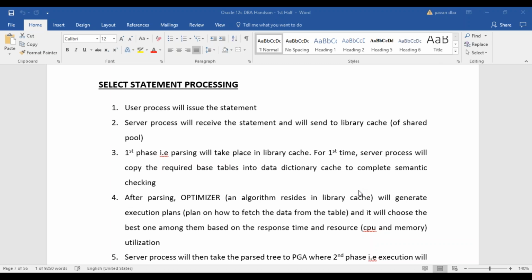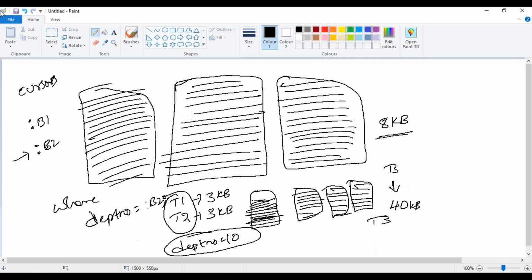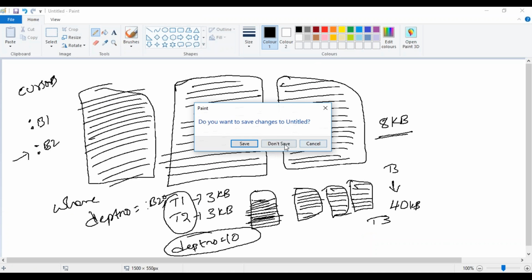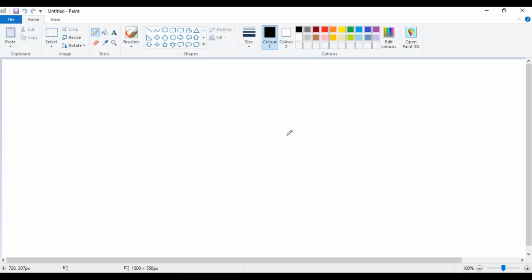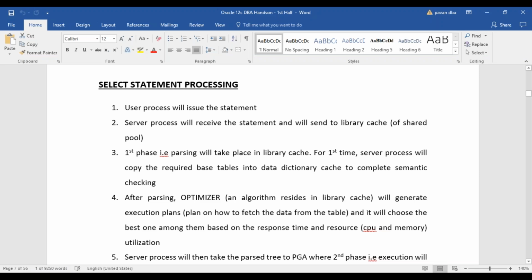Okay, so let's move on to the next thing. How a select statement will be processed in the database. Let us have a look at that. So many components will be involved during this process, so let us try to understand that. The first thing is the user process will issue the statement.